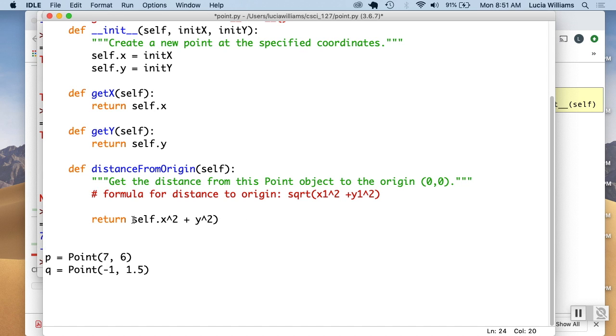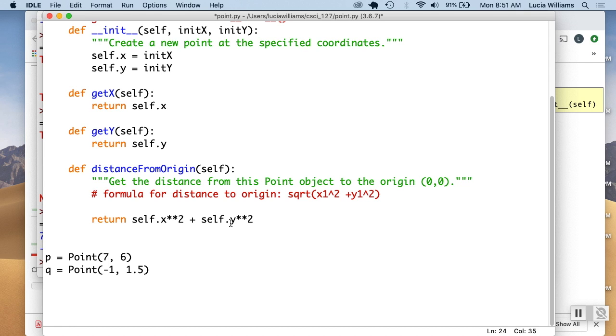So the syntax I can use, I'm just translating what we had into Python from math characters. If I want to square my x value, I can just get that by calling self.x, and if I remember, my exponentiation operator is 2 stars.